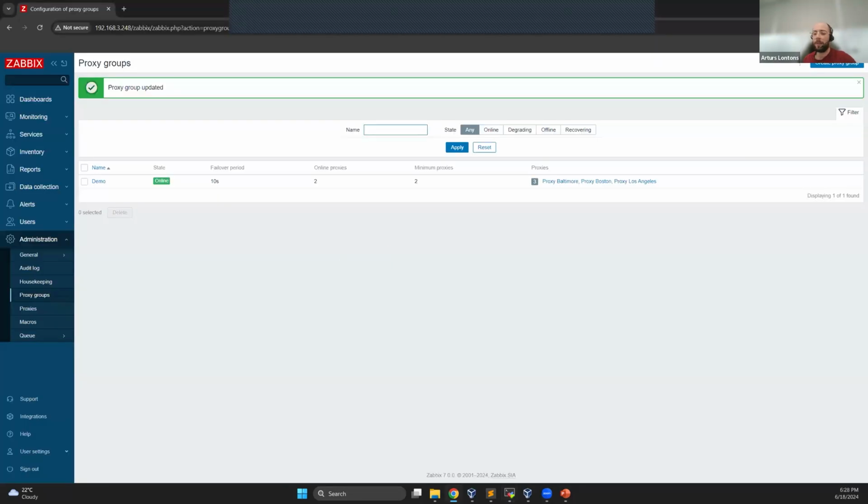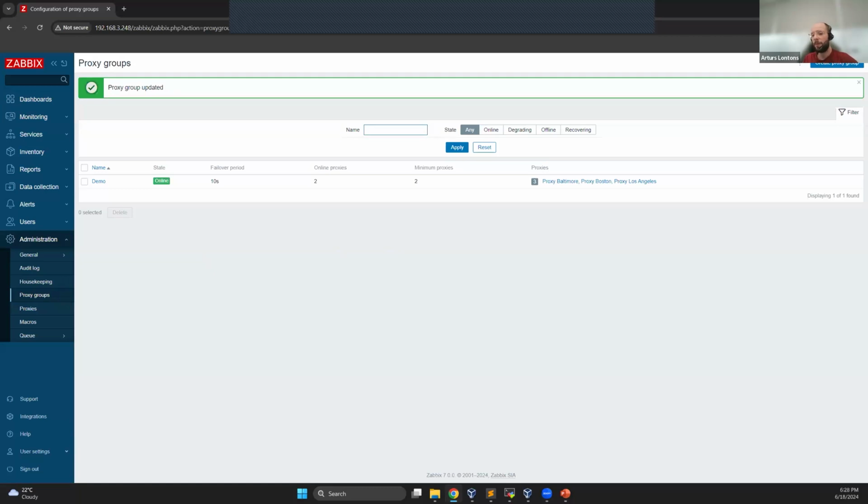And in a moment, we will see the proxy group going offline. Meanwhile, let's see what is the current discussion. Will a proxy going offline lead to gaps in collected data? So there might be a gap depending on your failover period, right? Is it 1 minute, 10 seconds, 10 minutes, 20 minutes? Of course, for that amount of time, no data will be collected.